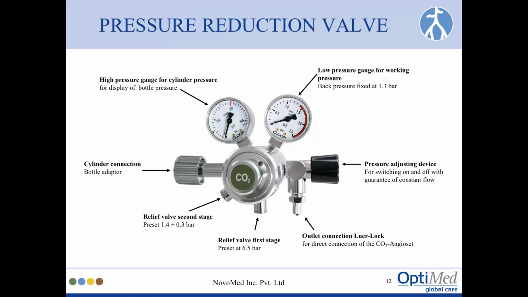This is the pressure valve. On your carbon dioxide cylinder, you need to procure this. This is the one-time investment you need to make when you intend to start carbon dioxide angio. You can see there is an adapter for the bottle. It's got gauges, and an exit valve onto which your syringe tubing is connected. This black thing is the pressure adjusting knob. You can turn it clockwise or anti-clockwise to increase or decrease the amount of gas that leaks out of your cylinder into your syringe.